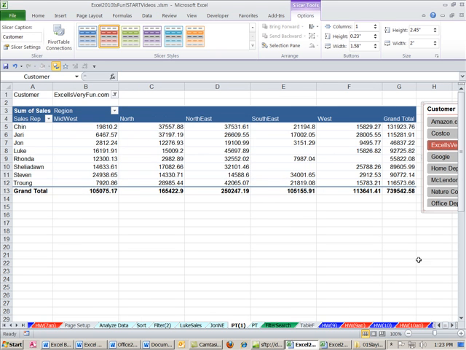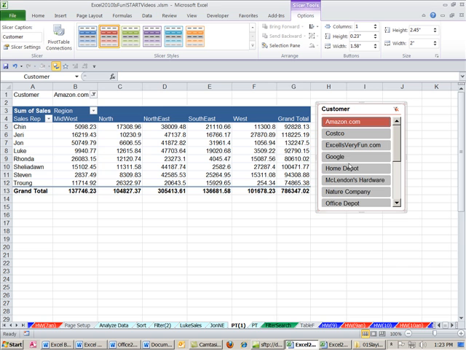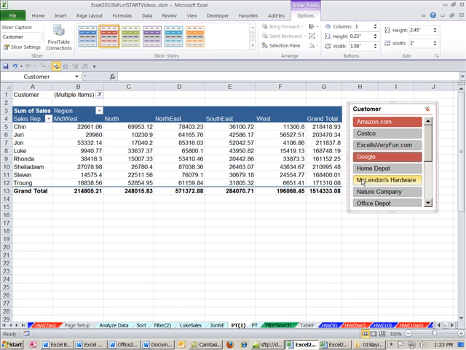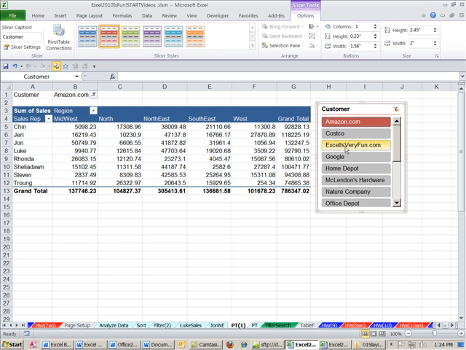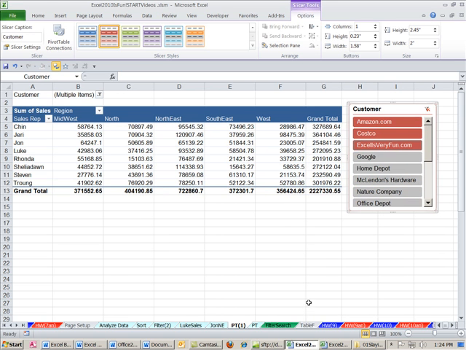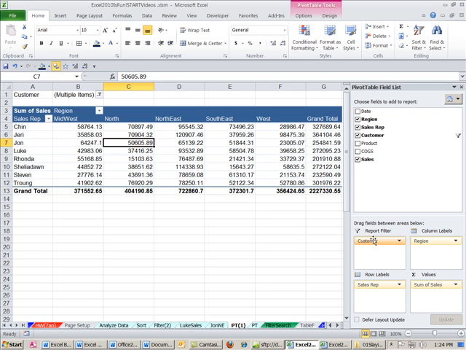Up here, it was easy. I'm going to click Amazon. You hold Control. Oh, check that out. That keyboard shortcut we learned all the way back in Windows Explorer. We used it in Word, in PowerPoint, in Excel, all over the place. So Control to highlight ones not next to each other. If I click on Amazon, hold Shift and click right there, it highlights all of them in between. Okay, so that's filtering the whole report, either with the report filter here or our slicer right here.